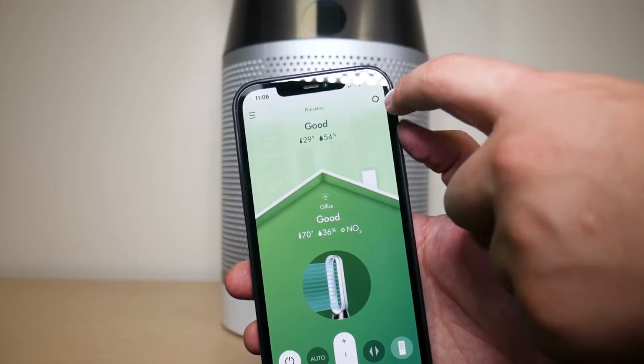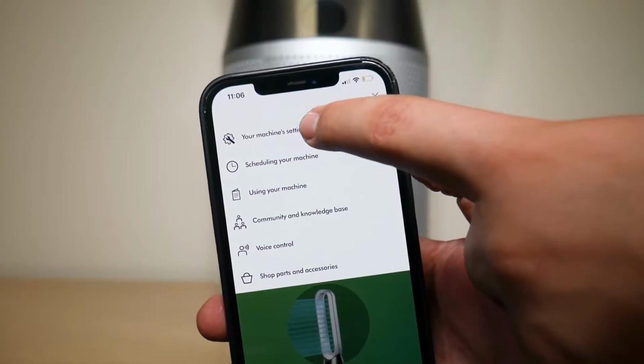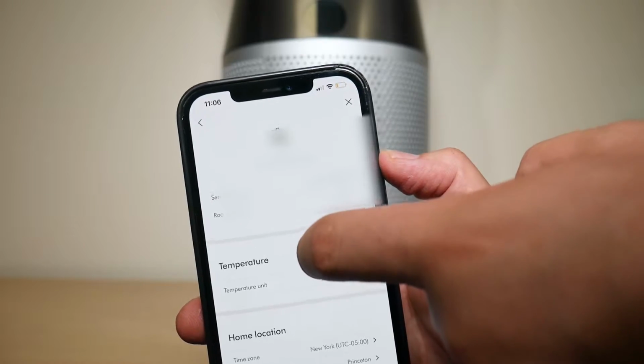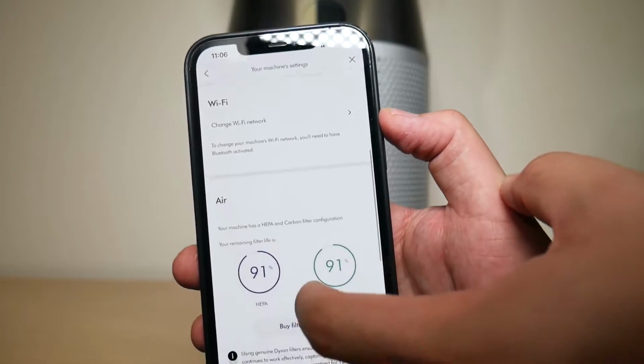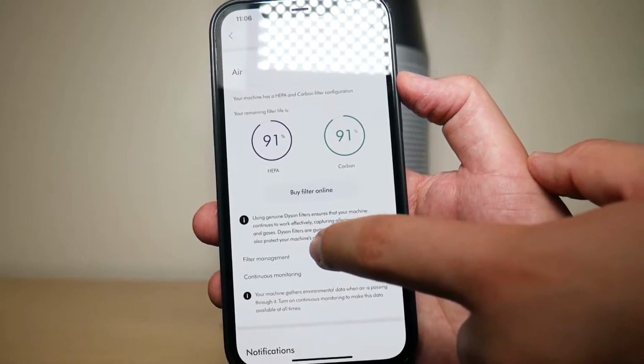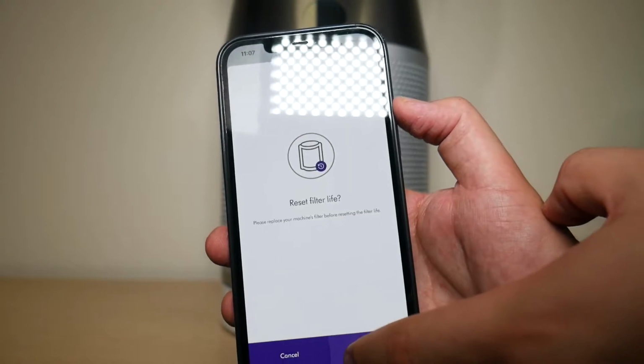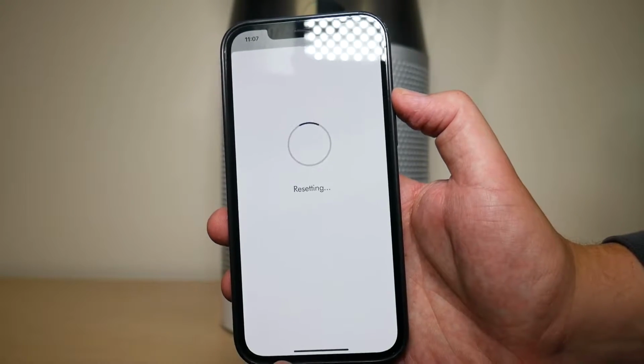So if you're doing it through the app, just go up here on the top right to your settings and then tap on machine settings. Once you do, you're going to scroll down to where you see the status of your filters right here, and you're going to press on filter management. And you're going to tap on reset filter life. You say continue and it's going to reset for you.